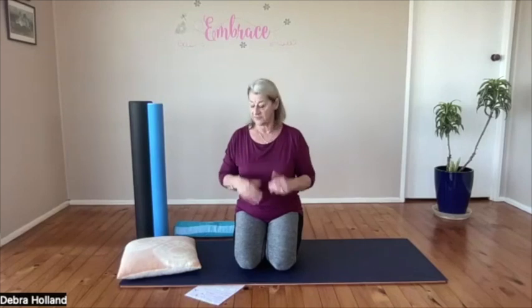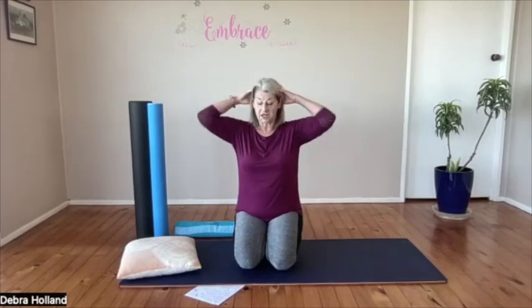So today's class is the anterior kinetic chain and associated problems. Last week we did the posterior chain, the back of the body. This week we're doing the front of the body. There's two groups of muscles that make up the anterior chain, and that's your superficial front line, the muscles on the outside of the body, and the deep front line, which is your deep core. Both of them start in the feet, come up through the front of the body, into the neck, and finish in the fascia of the skull.